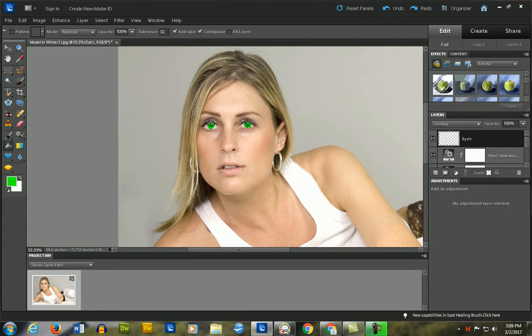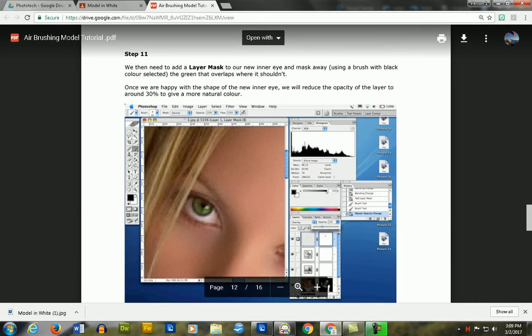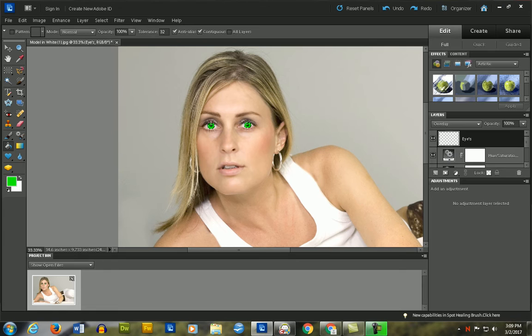Okay. So we're going to zoom out, change the opacity. Does it tell you to do that? I think it does. Layer mask, change the opacity down to about 30%. So again, this opacity makes these things clear. So I'm going to push deselect and deselect, but we're going to change this layer down to about, I don't know, this 12% looks nice and poppy green.